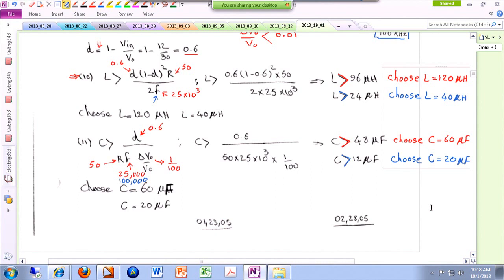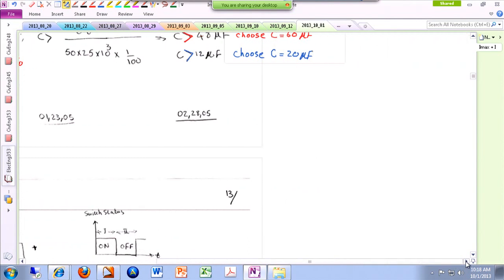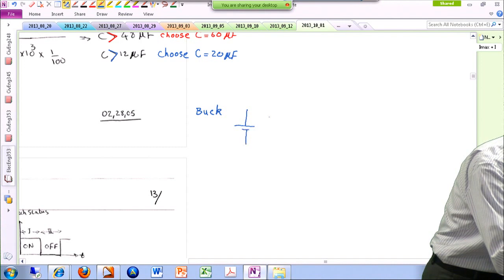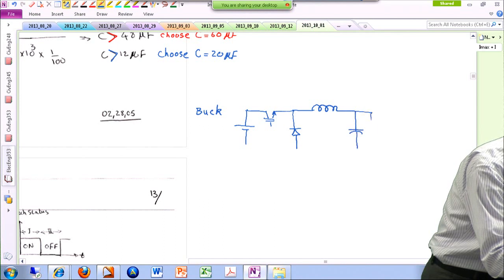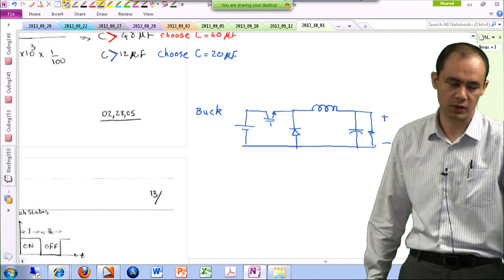All right. So what I'm going to do next is we are going to move on to the next topology, which is called the Buck-boost topology. And basically, let me just draw all these 3 topologies next to each other so you guys have a frame of comparison. So for Buck, this was the system. This time I'm drawing them using IGBTs. All right, this was our Buck topology.